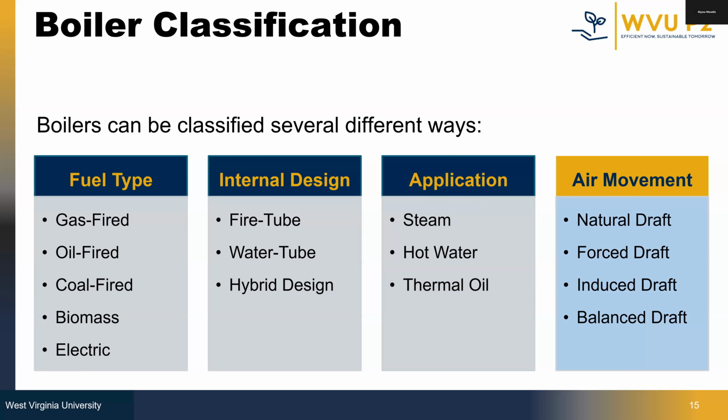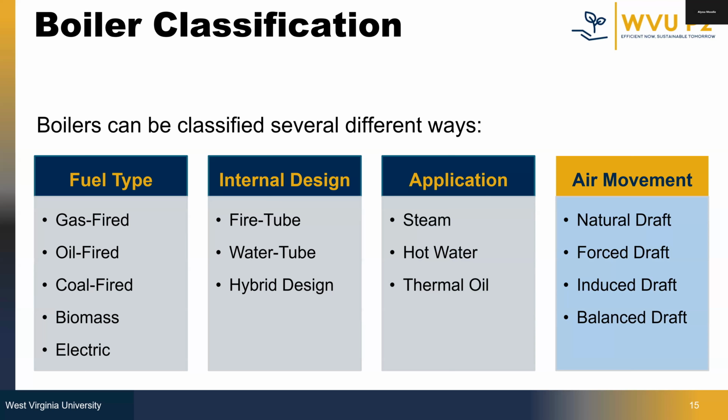Forced draft boilers use a fan at the air inlet, moving air into the combustion chamber. By controlling the blower fan speed, the amount of air moving into the combustion chamber can be controlled, allowing the air fuel ratio to be controlled and energy efficiency to be improved. Due to the energy efficiency, you'll commonly find boilers of this design in all but maybe the largest industrial facilities.